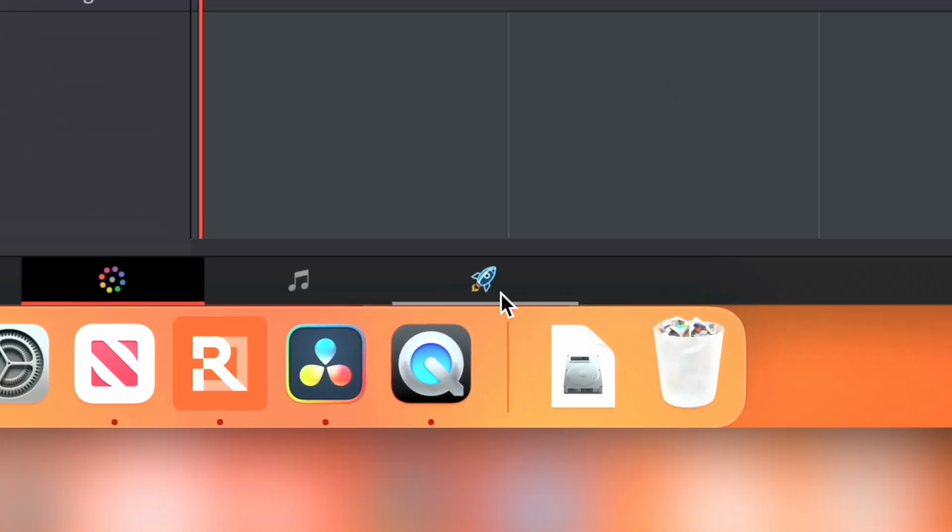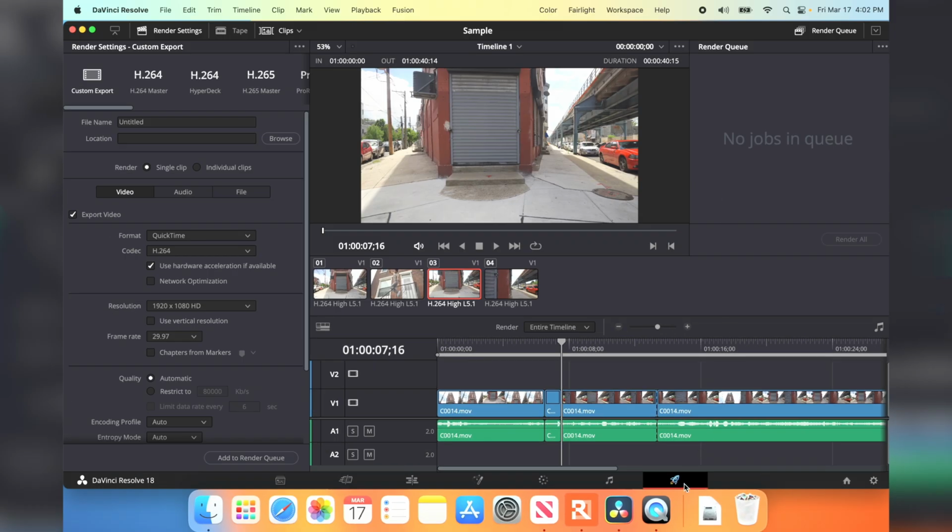Now, you might be asking, is coloring necessary? To be honest, it's not. If you have your camera set up for standard colors and you're okay with the colors that you see directly from whatever device you're using to record, it is not necessary to use the color workspace or to use LUTs at all. You can simply use your footage the way it's colored and just edit it and then go on to delivery. So that's the next workspace we're going to take a look at, is the Deliver tab.